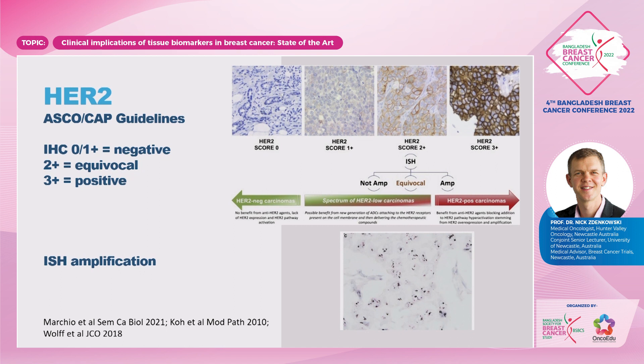We know about HER2 low now. This is a revolution in breast cancer medicine which has occurred this year. At the ASCO plenary, there was a standing ovation for DESTINY BREAST04 trial results. This has given us another option for many patients who did not have a targeted therapy if they were estrogen receptor negative. But now, if they have HER2 1 plus or 2 plus — where the 2 plus is ISH negative — that is considered to be HER2 low. We're going to have to do a lot more work in our determination of HER2 status so that we can give most patients possible access to these new targeted agents.